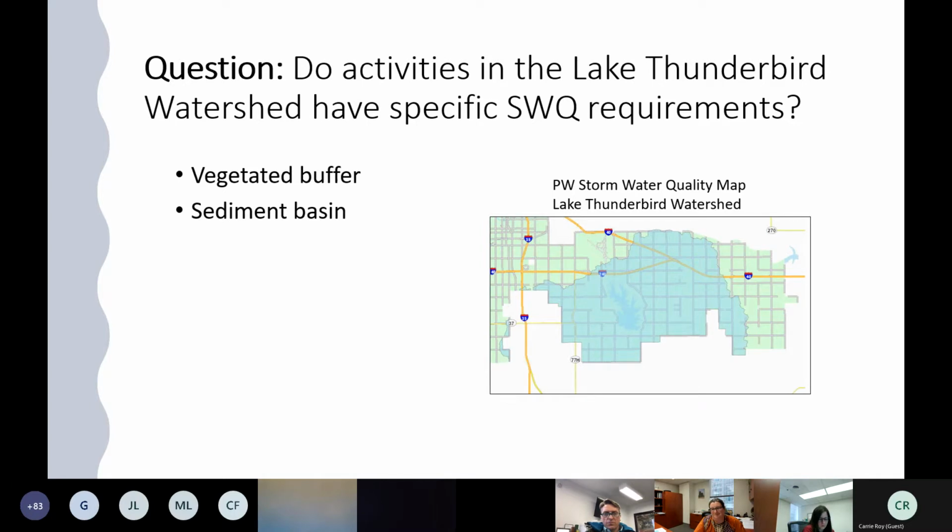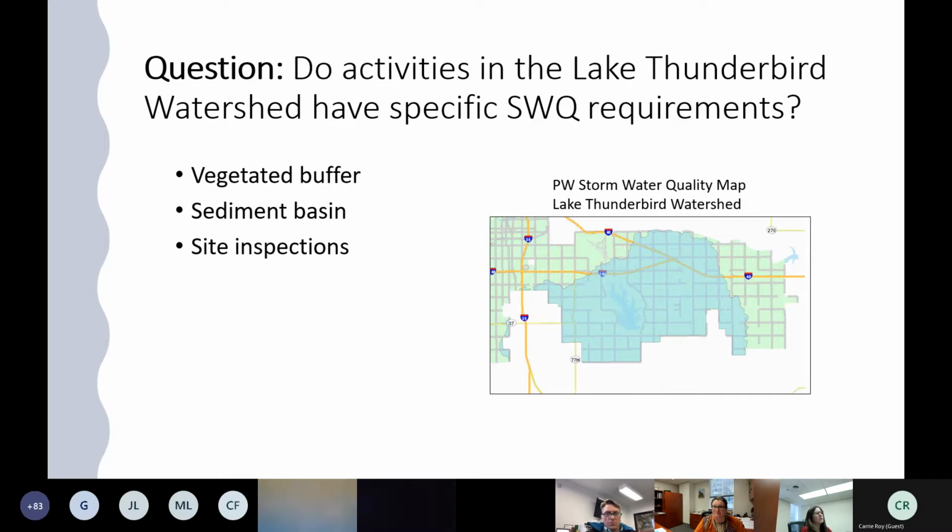Sediment basins inside a Thunderbird Watershed: if you have a large project, 5 acres or more, that's draining to the same area, it's going to require a sediment basin to collect all that runoff and potential sediment that might otherwise be discharged into the watershed receiving streams. Like I say, if your area is small, you probably won't have to worry about any sediment basins as long as you're under 5 acres, and that 5 acres doesn't all drain to one area.